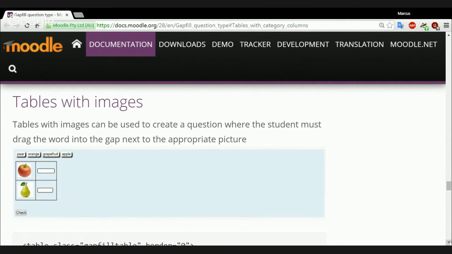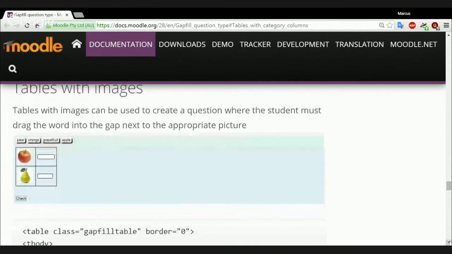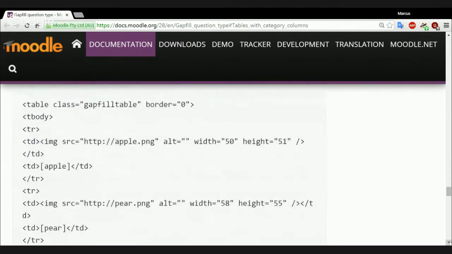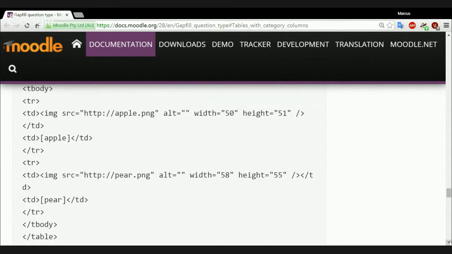Now, that reminds me about accessibility. One of the issues with drag and drop, no matter how clever the programmer is, is what if you're on a device and suddenly it doesn't work with that? Somebody's come up with a new mobile phone, the iPhone 8, and they're using this and it doesn't work. Well, the drag and drop is just a pretty front end into typing the text into the boxes. So as a last resort, you can always just type into any one of the boxes. Okay, so you can see there that... that's interesting. I didn't know it was that behind the scenes.